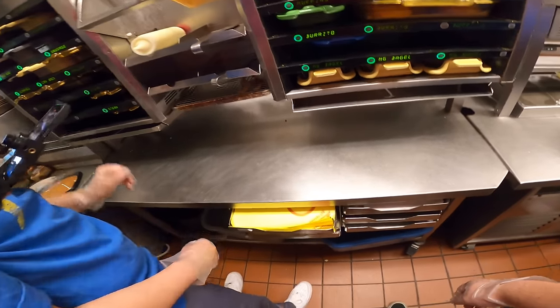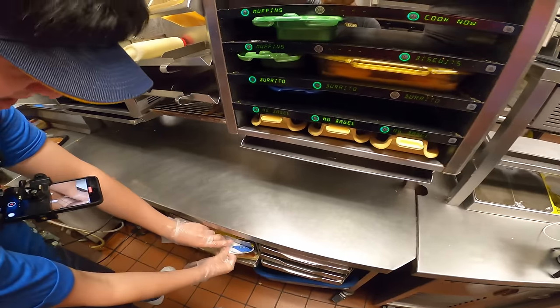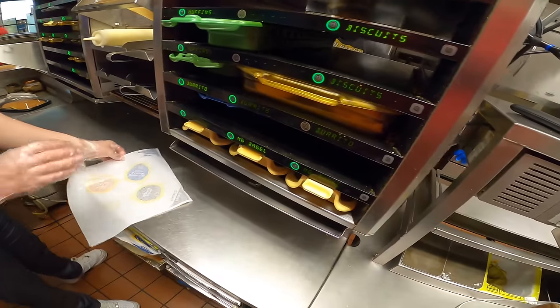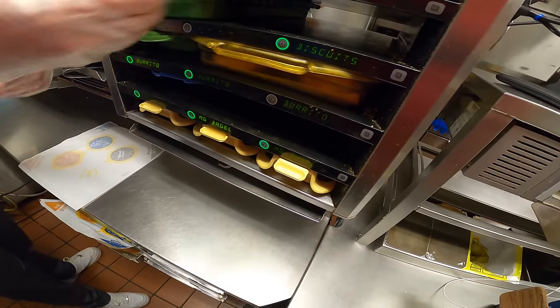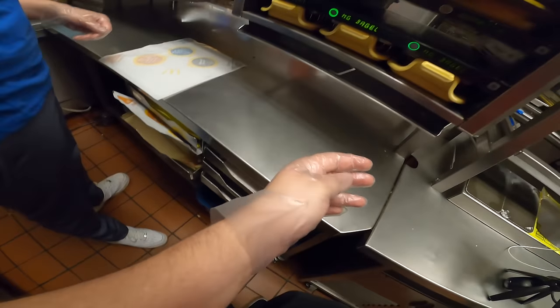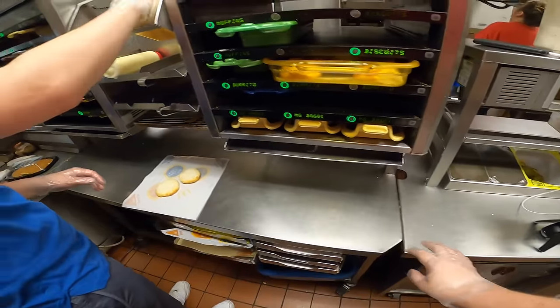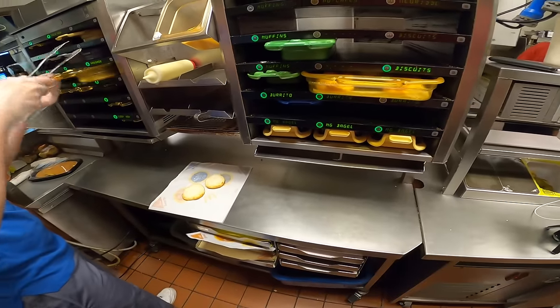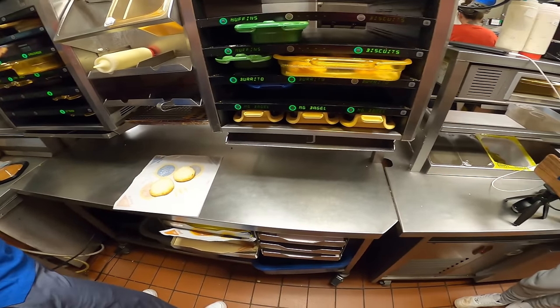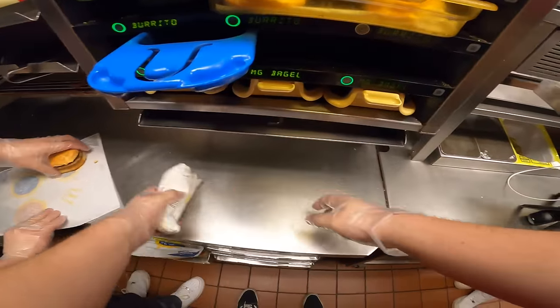One sausage biscuit. Yep. The white paper. Sorry. You're good? Gotcha. Thank you. Cheese on a biscuit? Nope. Okay. Sausage biscuit, the sausage? Yep. You want to send these two burritos out? Yep.